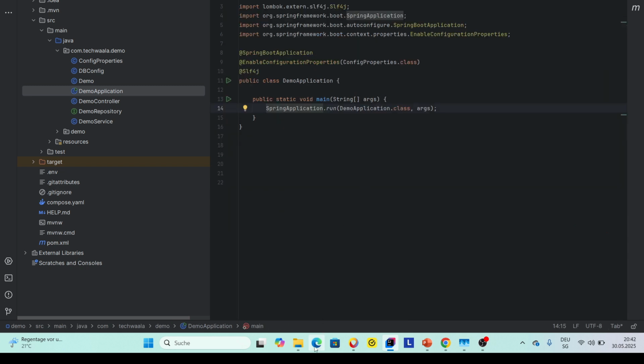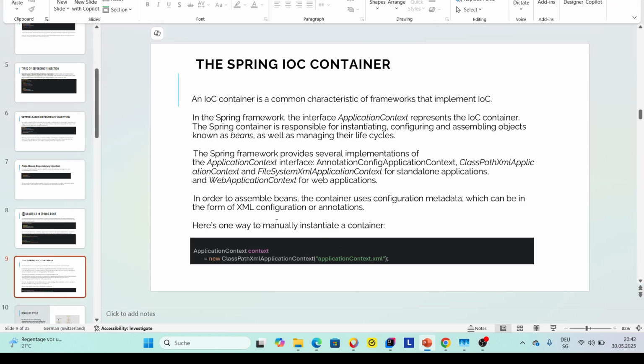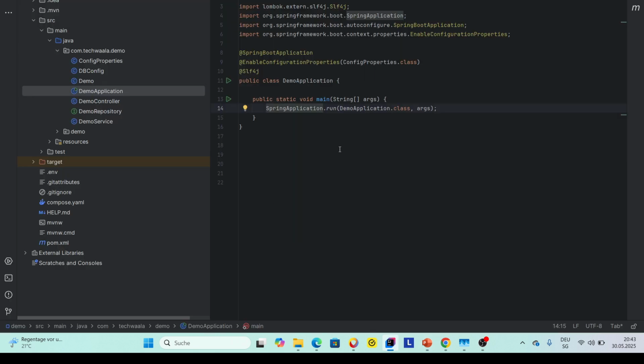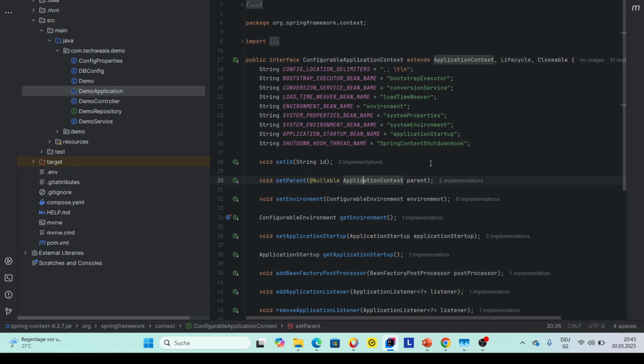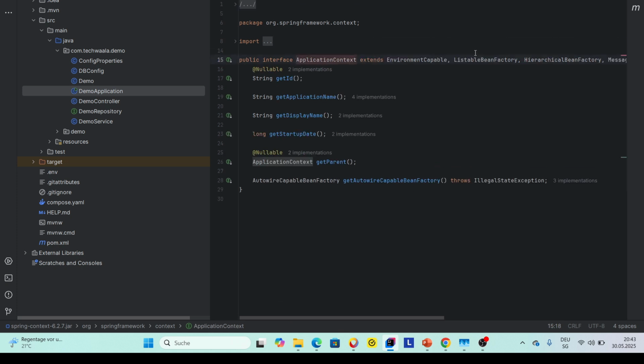So here we are dealing with application context in this demo project also, but it's a bit different than what is mentioned here. This is pure Spring side, and what we have is a Spring Boot project. So Spring Boot also needs a Spring application context. So that's what we want. And if we want to go a little bit more detail of it, let's go into application context. We have got bean factory. Okay, that concept we will discuss later.